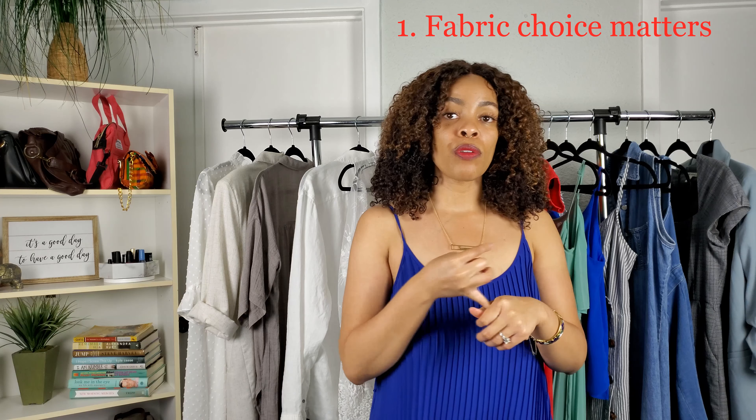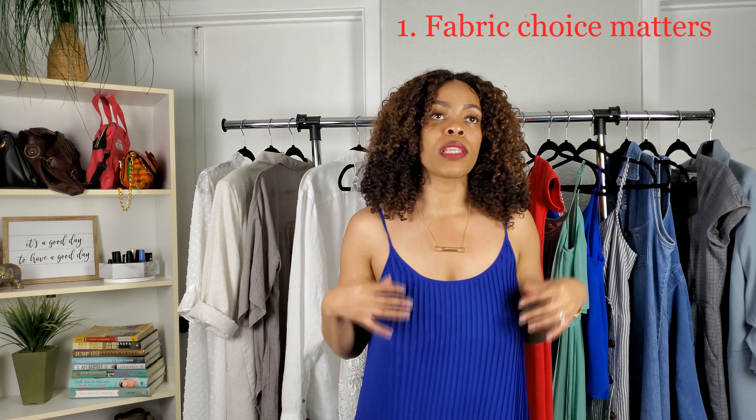For one, you want your clothing to be comfortable. You want materials that are breathable, that stretch, where you can move about the house and not feel restricted — especially if you have children. You're going to be picking up toys, picking up a baby, or running after a toddler. I used to think I couldn't get dressed at home, but I just found what works for me.